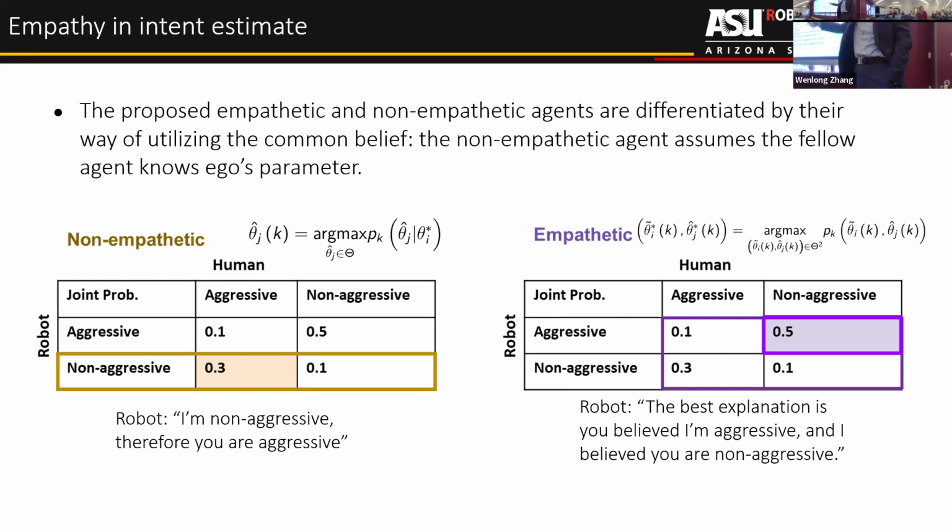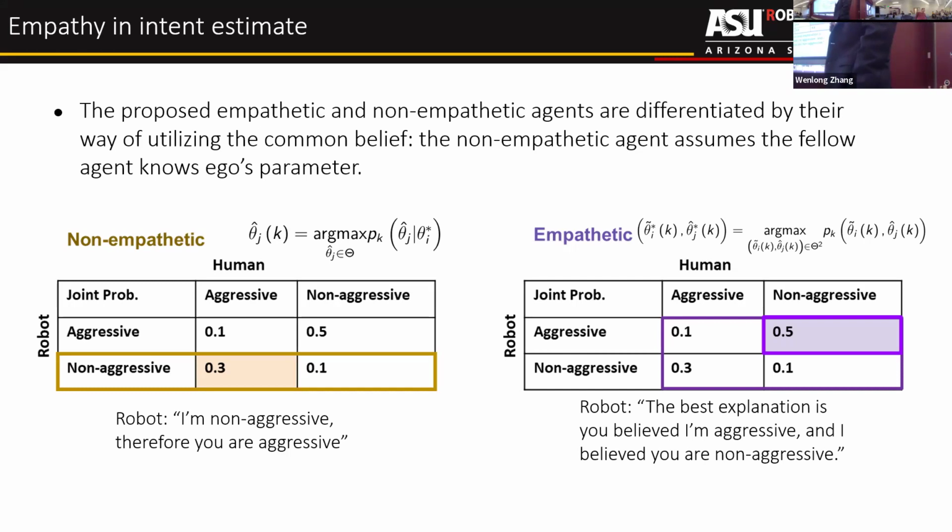And as you know, this sort of cognitive propagation can go a level higher. Now I'm looking at your intent and your estimate of my intent, but it can go a level higher: my intent, my estimate of your intent, my estimate of your estimate of my intent. It can go forever. But certainly we realize that probably one level of estimation is oftentimes enough. Hopefully this quick table shows you the difference between different estimations of intent and how we make decisions. It's just to really think about, does the other person know me or not? You just consider the fact that the other person may not know you. That's what empathy really means. At this point, I kind of forgot why I named it empathy, but I think the reason is I need to be empathetic about the fact that you don't know.